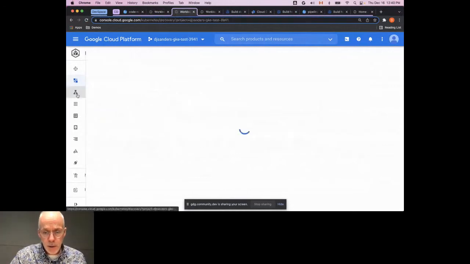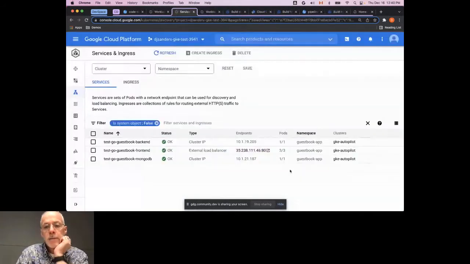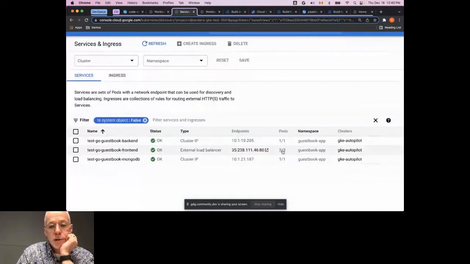So let's just have a little look. Yeah, you can see I'm 12467 test running in test. Brand new database, so there's no messages there. Let's have a look at a couple of things. My hydration is different because you can see I'm actually running 3 of 3 pods, right?